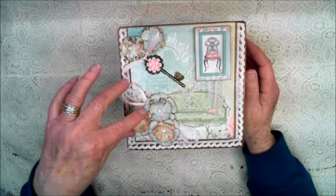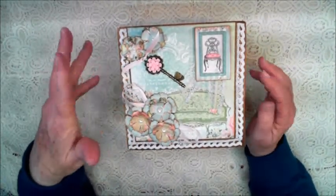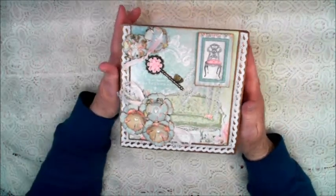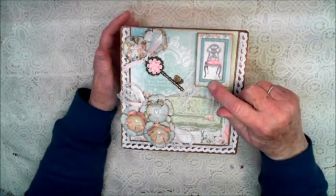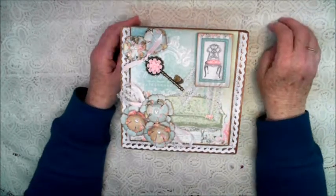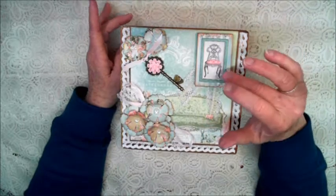I made the flowers from the paper collection. I like to do that. Again, it ties everything together. I think it just seats everything and just kind of makes it a complete project. I did use some of the chipboard embellishments that were sent in the collection. They're gorgeous. They work perfectly. They're good quality, heavy. This one has a lot of glitter.